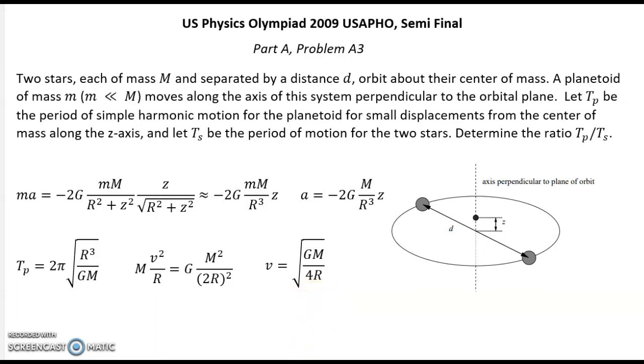And the last step is to find what is the period for rotation, which is equal to distance 2 pi r over speed. Let's count it. That's the period of rotation which equals this expression. And now we can find what is the ratio Tp over Ts. This is one half. So that's the solution.